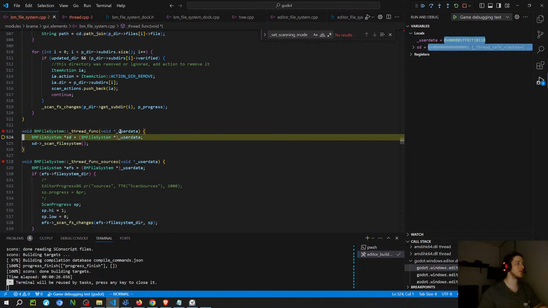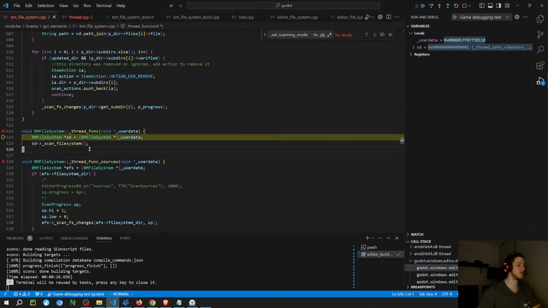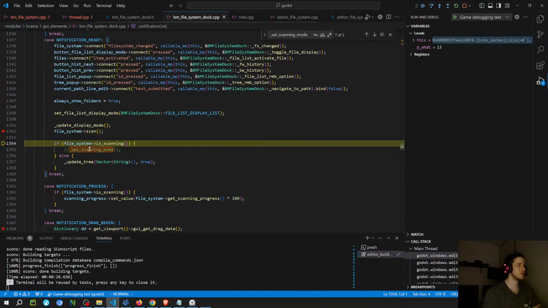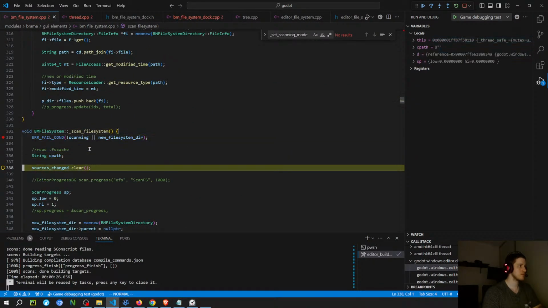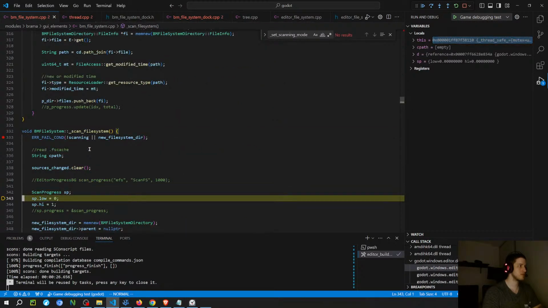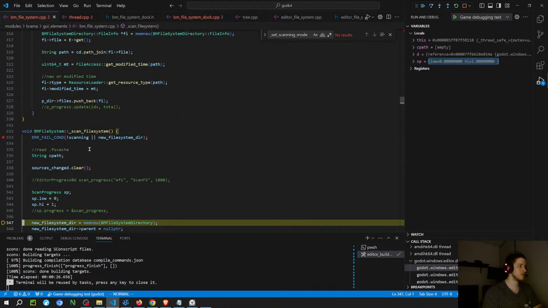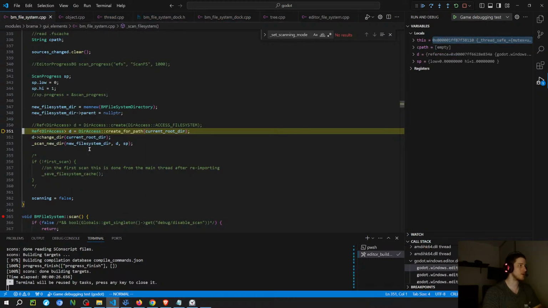So this one is gonna call this. Might be this thing about the pointer as well, like the instance of the class. It's kind of annoying to step over because of this thing.